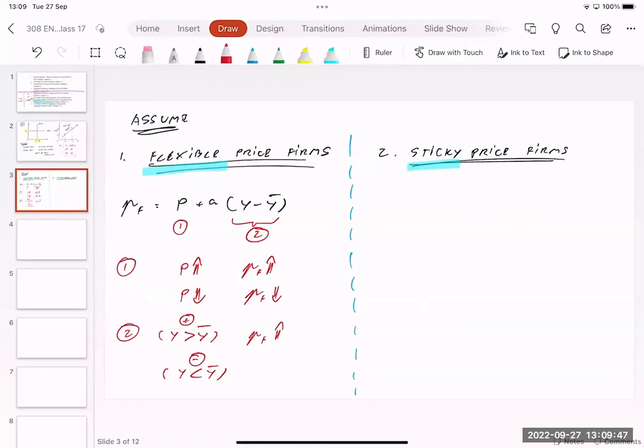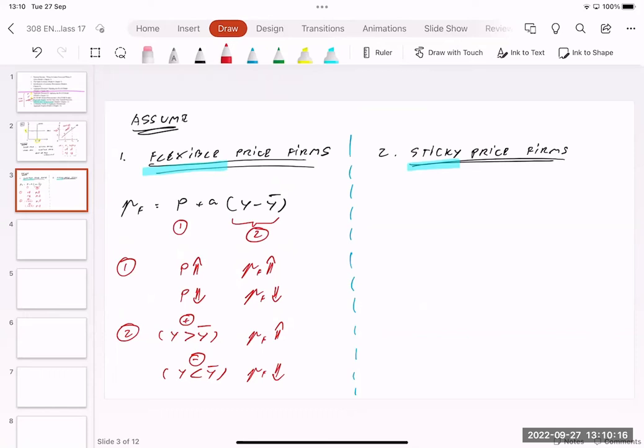It means that the left side of the equation, small pf, is going to be lower too. So what this means is when the economy is bad, firms are going to reduce the price. When the economy is bad, people don't have the money. If you are the business sector, you want to sell your product, you need to lower the price down. So we're going to have two factors that are going to affect the price of the flexible price firms. Next one, we're going to go to the right.